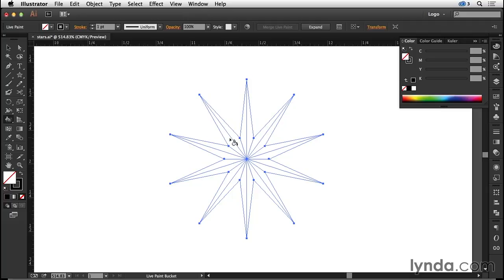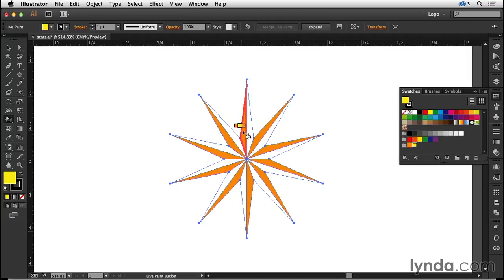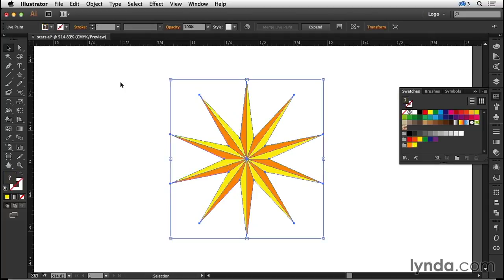I'll now make it into a Live Paint group. You see that each of those segments can be colored individually. I'll come to the Swatches panel, and on the Swatches panel, I have a color group. I'm going to use the orange on the left, and then the yellow on the right of each of those points on the star. There's my starburst.